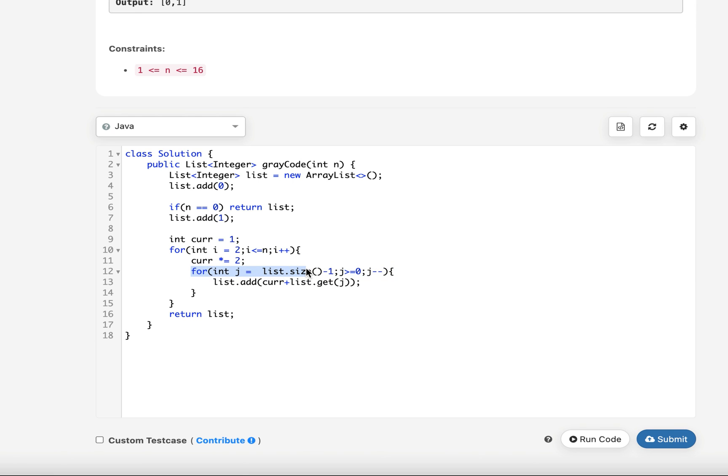I keep on multiplying the current element, that power element, on each iteration by 2. With each iteration, I start from the previous list, move in the reverse direction starting from the rightmost index going up to the leftmost index, and add the current value to whatever the value in list is. I simply return the list in the end. Exactly same process to what we have done in the algorithmic part.